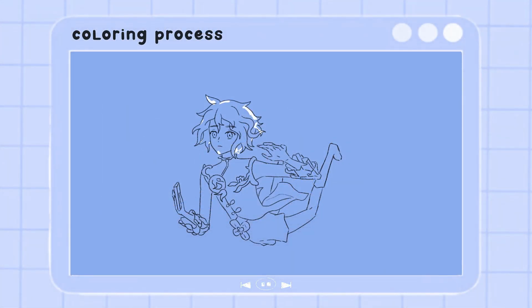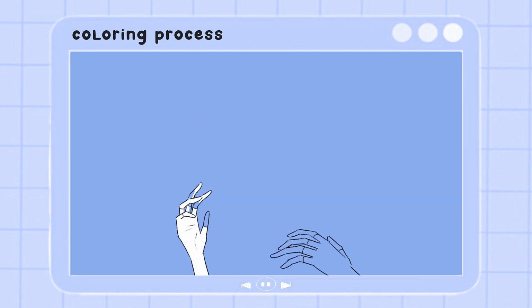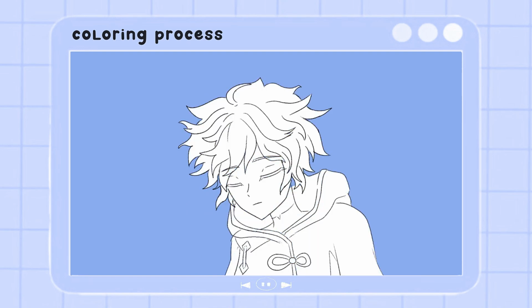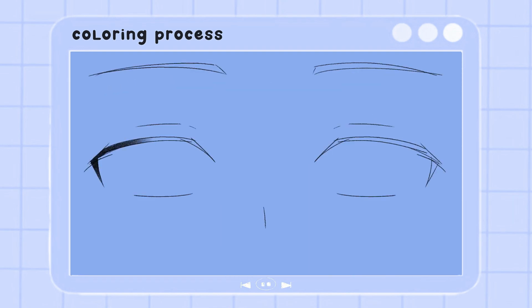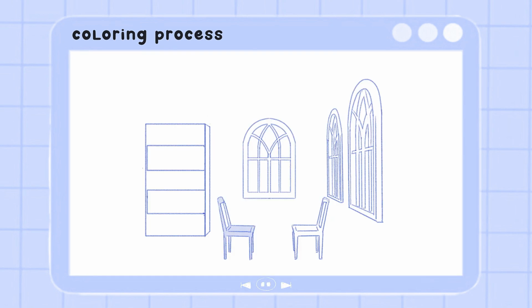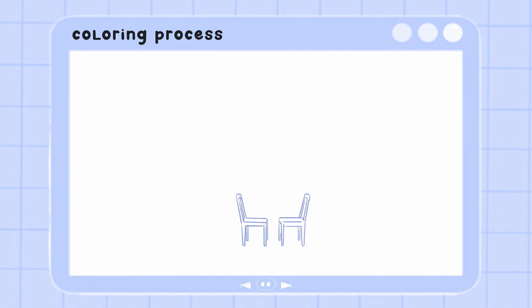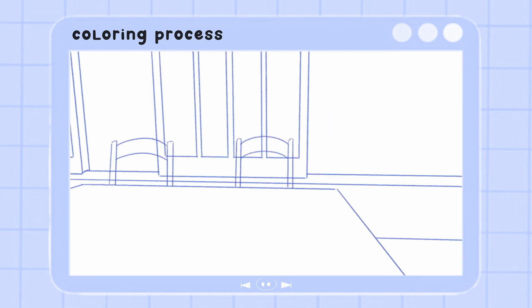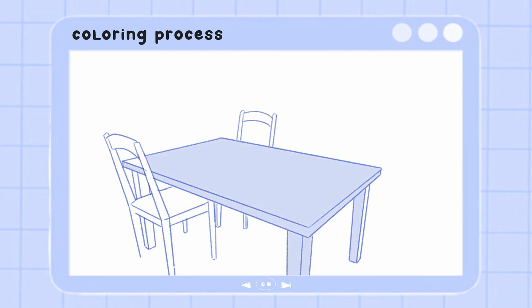As you could see, I only filled the characters in one color so I could move them in front of the background layers. You could also use multiple flat colors for the hair or the eyes. For the background I also like to go simple using 2 tones or no tone. You can go as far as you want to, and you can also use different layers for different colors. Your file size might get pretty big doing this, but if you use multiple layers you can easily change up the colors afterwards.